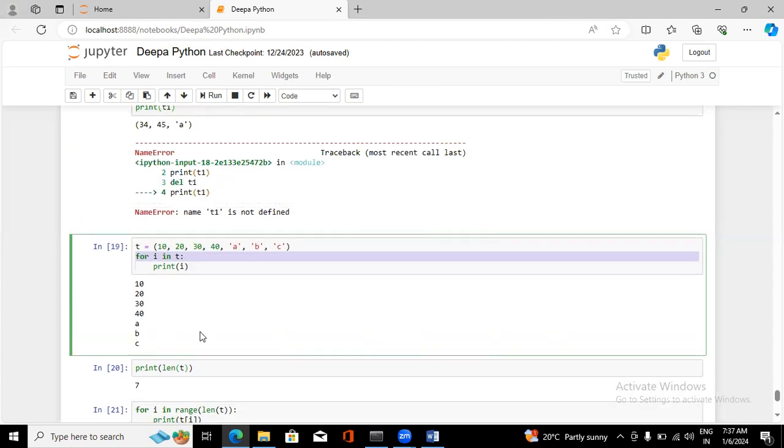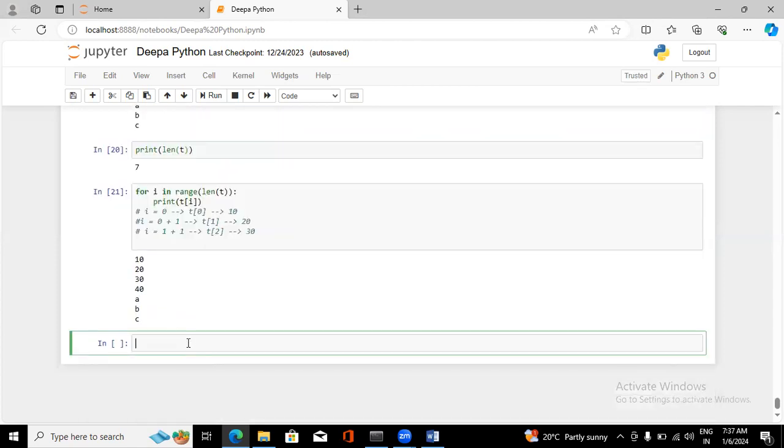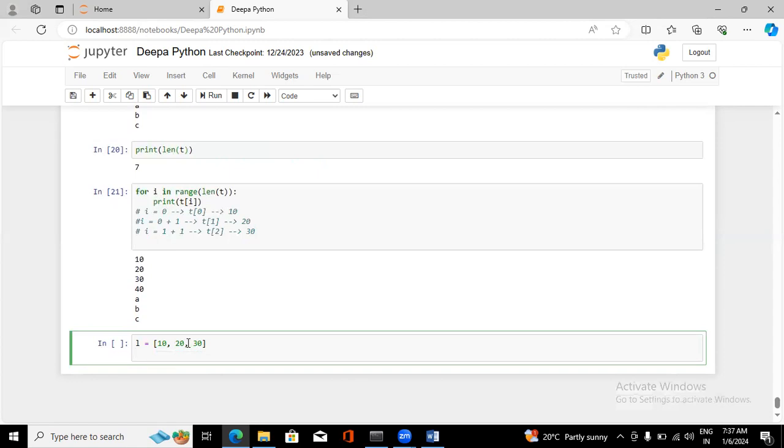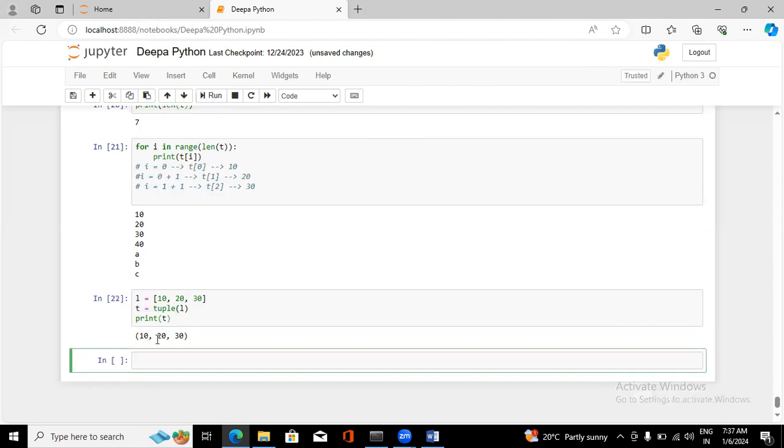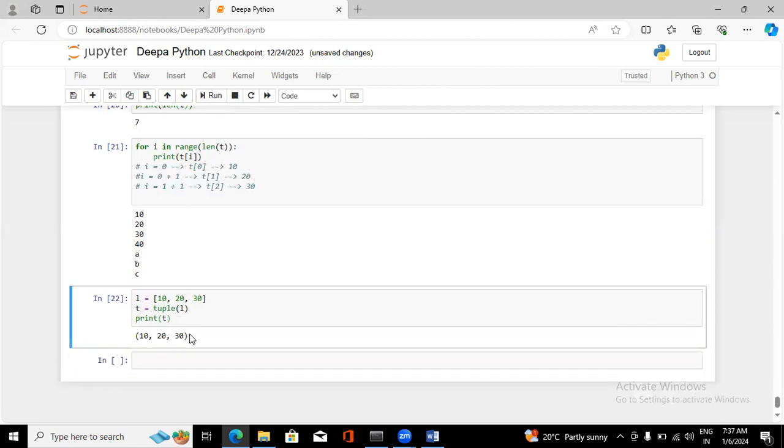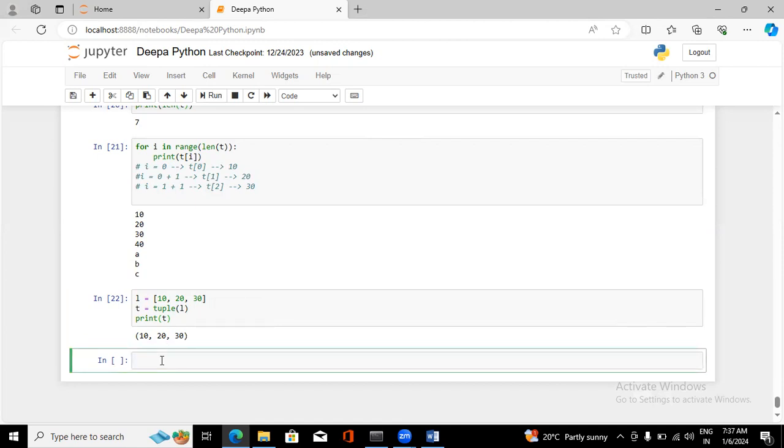Clear? I already showed you how we can convert a list to tuple or tuple to list. Let me show you. So I have a list, and I want to convert this list to tuple. How can we do it? We can use the tuple constructor. If you pass the list name here and print t, all the elements in the list will become tuple elements. See, the braces are there. If you have braces, it stands for a tuple, right? So it converted, and you have a tuple.